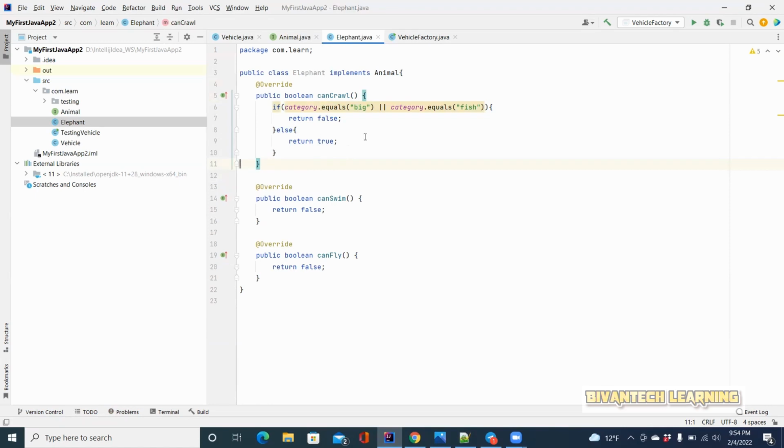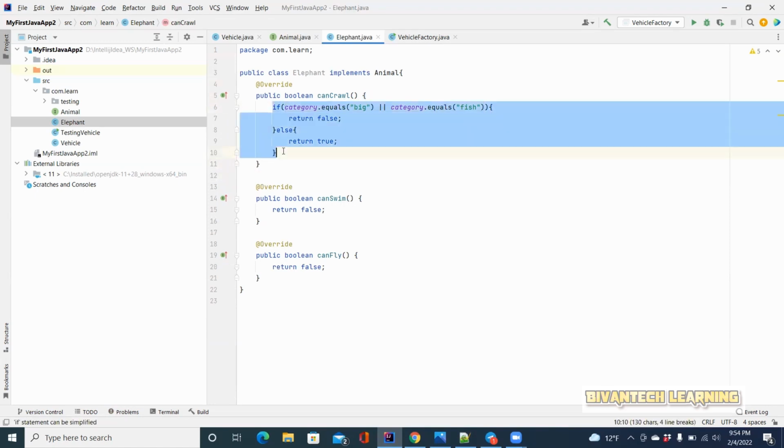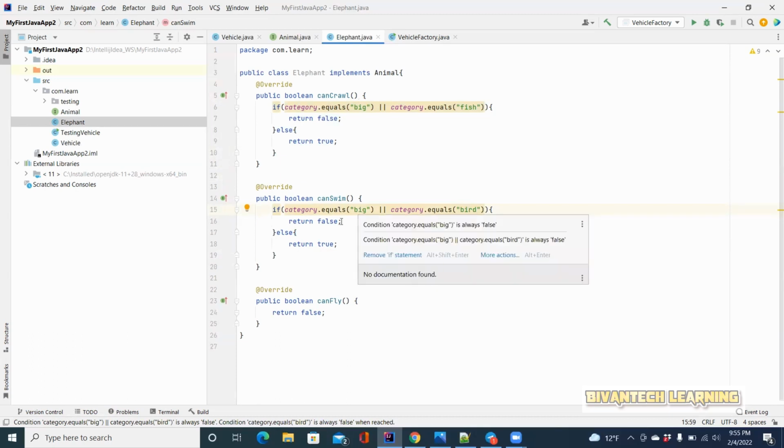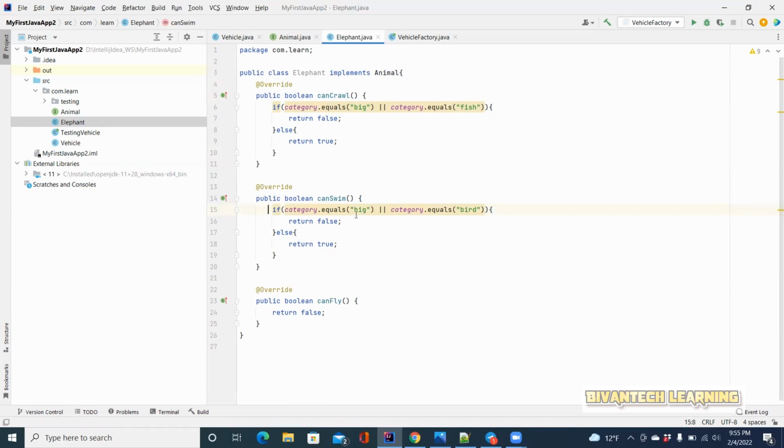Now canSwim. Similarly, we can also write some logic related to canSwim. In this case, let's say not fish, if it is let's say bird category, then it will be false. Otherwise, how do you write if else?